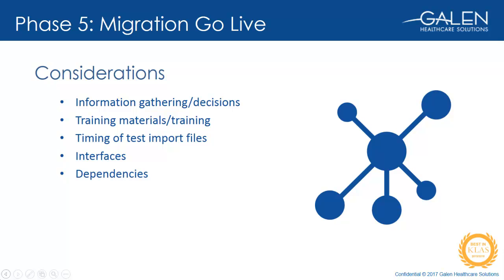So some questions to ask would be, when will the last round of results be pushed to the legacy EHR? And will the timing allow for any subsequent results verification to be done? Another very important question that drives the go-live planning is, when will the end users be off the legacy EHR application? When will the last work be finished, essentially? So things of that nature are very important.